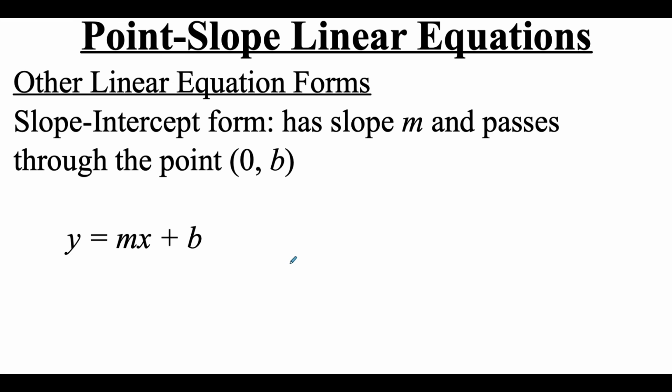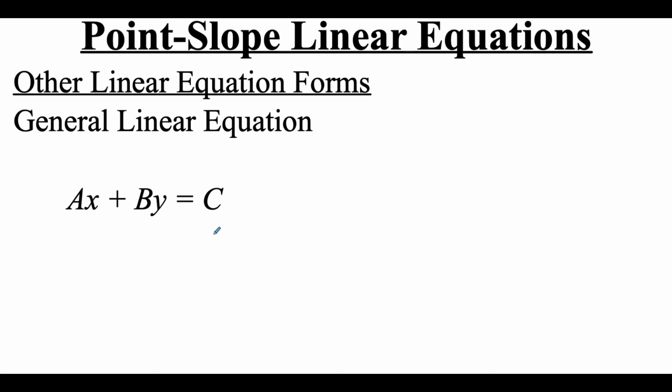Now, this slope-intercept form can be really helpful if we're graphing things out or if we're using our calculator to do some work. We've also got a general linear equation, or some people call this standard form of a linear equation, where it looks like ax plus by equals c. So your x and your y variables are both on the left-hand side, and any constant that you might have is on the right-hand side. Now, this general form for linear equations can be very useful if we're looking at a system of equations and if we want to solve it using matrices or some other solving techniques.